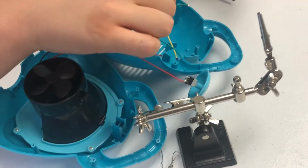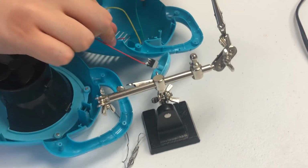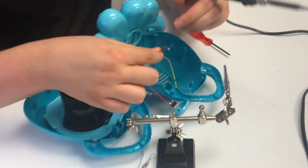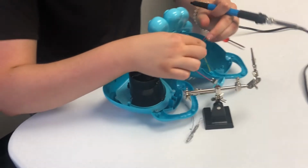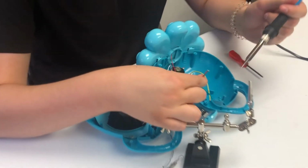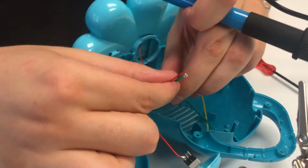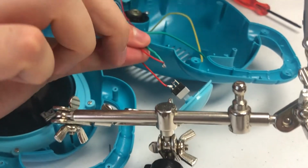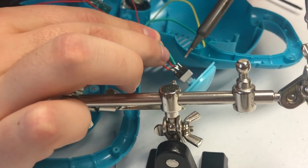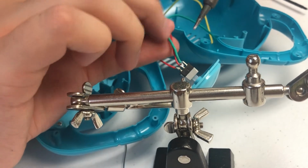I totally forgot the other wire too. You can actually solder them both together if you need to, if that works better. Solder them together right here, and then solder them both on at the same time. You can try to twist them in if they're long enough, but if not, then just try to work with it. Gotcha. So we got those connected. I'll see if we can get them onto the solder I already have on here. Not onto the other wire, hopefully, because if you do that, it'll just short out the switch.